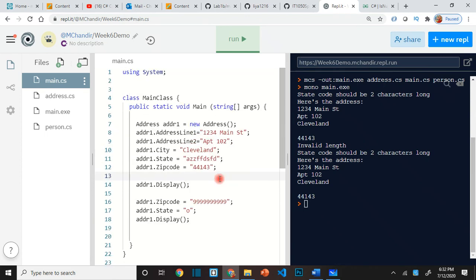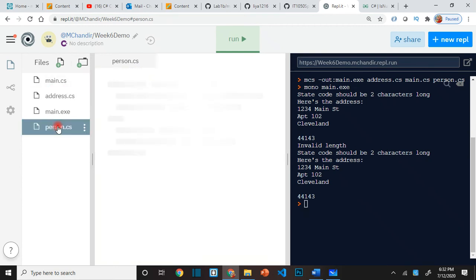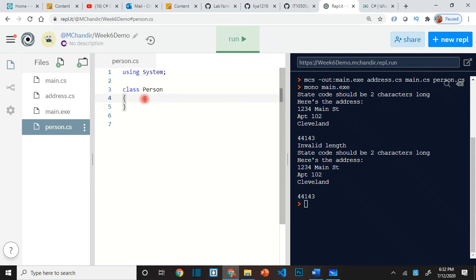So the point of this whole exercise is to show you we have an address class and we've written the address class. Now, how do we use it in the person class? The person class is going to have string.